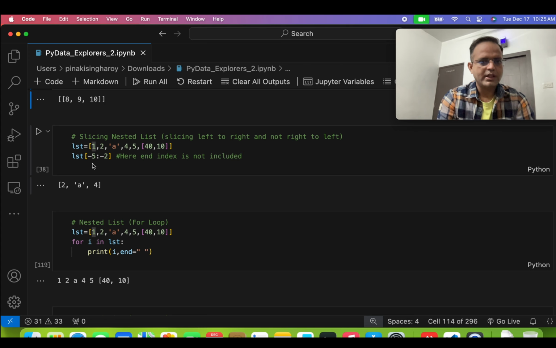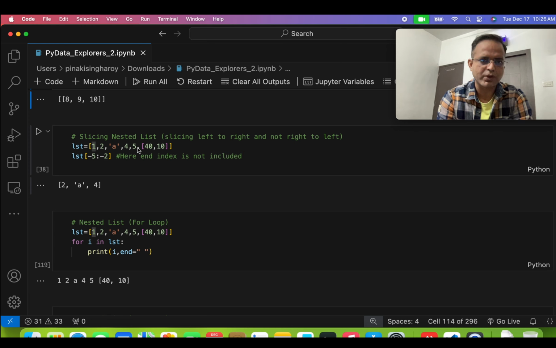That's it. Here you can see the positions -5 and -2. If we are using the minus, then just remember guys, for an easier way, when we count the position from the right side or from the back side, at that time we consider it as -1, then -2, then -3, -4, -5. This 2 is the -5 position. So they are taking that -5 position till -2. Which one is the -2? This one is -1, this is -2.